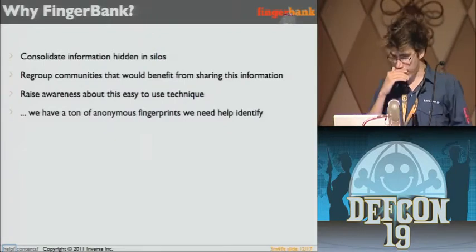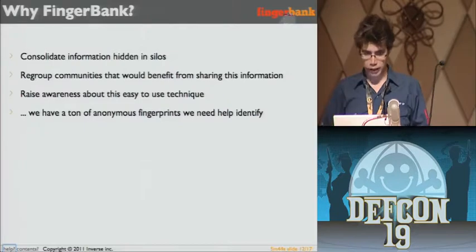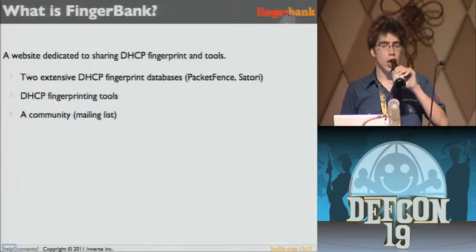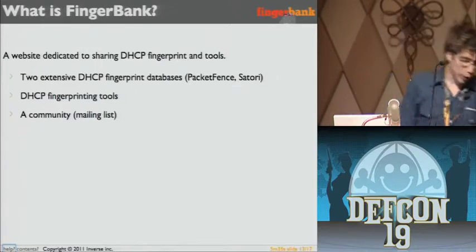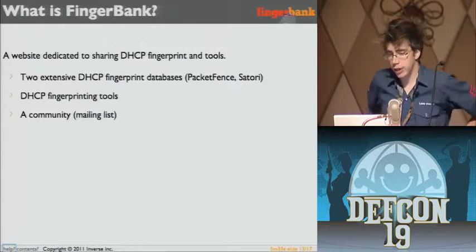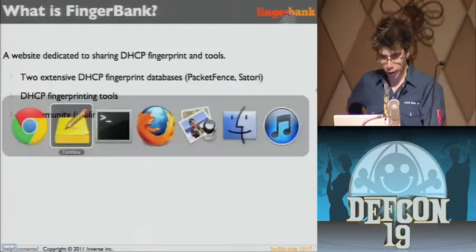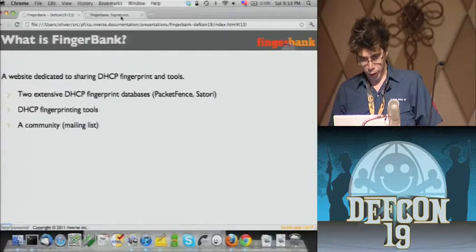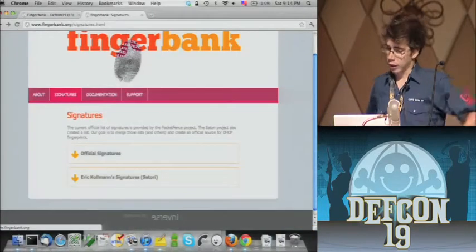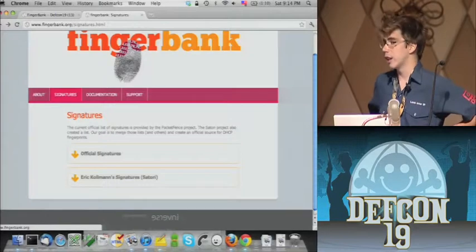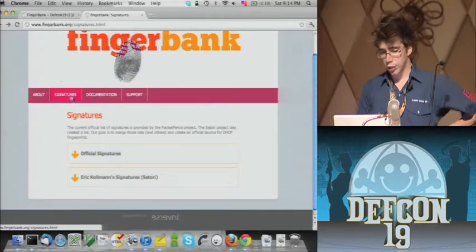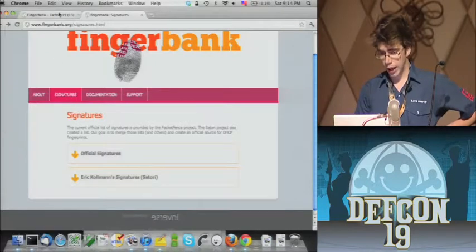So the project's goal is really about sharing it, talking about it, getting this out. This is why we're launching the website and the mailing list, to raise awareness. So what is it actually? It's pretty simple. We popped open a website and we decided to just output the signatures, the documentation and the mailing list. We're probably going to open an IRC channel too, but it's really links to the existing signatures, and we just packaged it in a nice format.